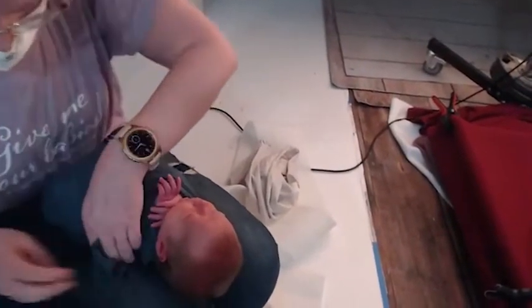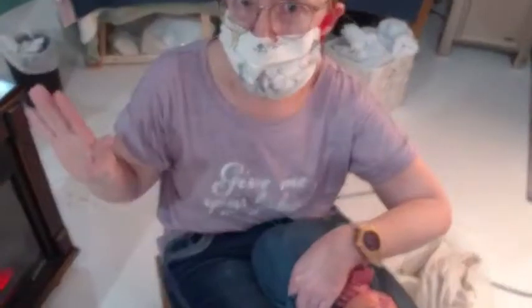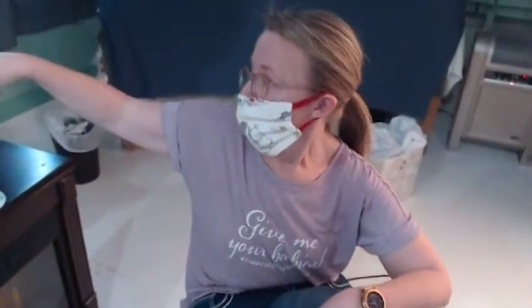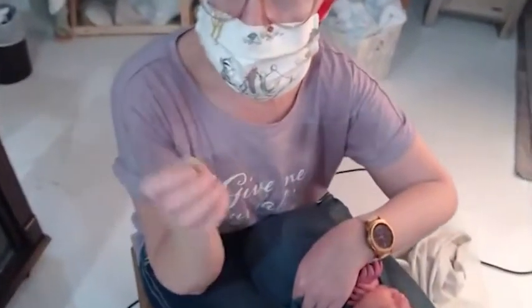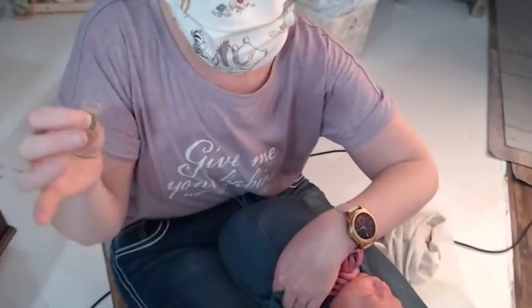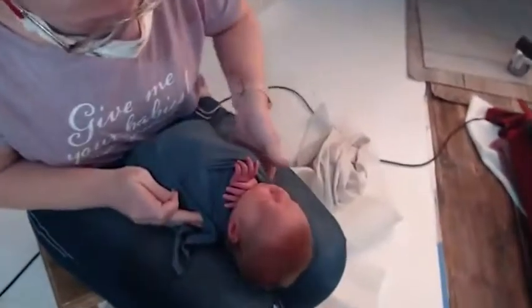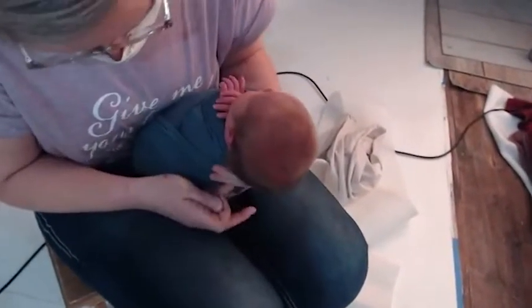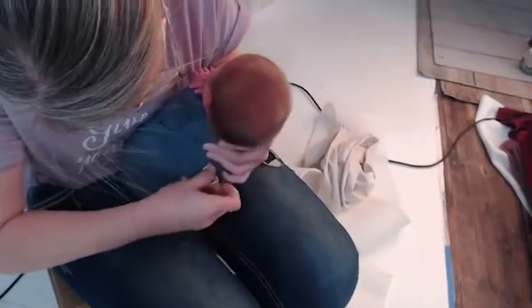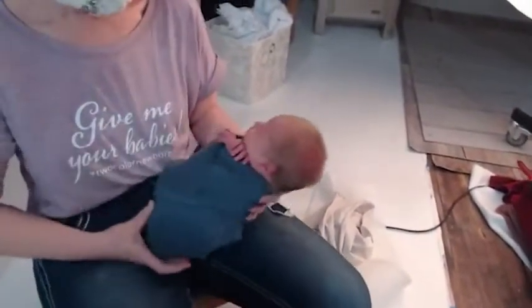And there we go. And then, at this point, give me your little patch clip. This is the best discovery ever for wrapping. Especially if you have siblings and you're going to have the siblings holding the baby, and you don't want the sibling to be focusing on where the wrap is going and how it's coming undone. So we grab a little cast clip on Amazon, bring it back behind, and we just clip it.